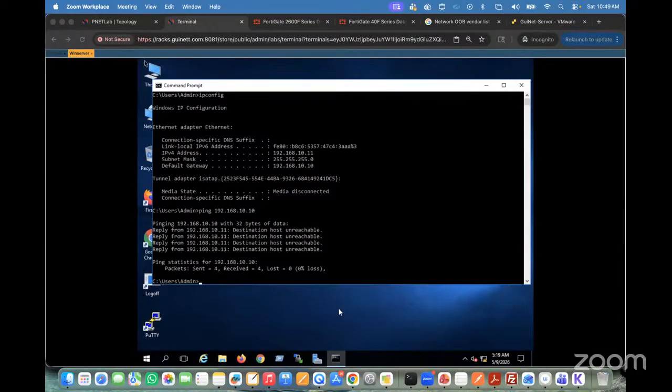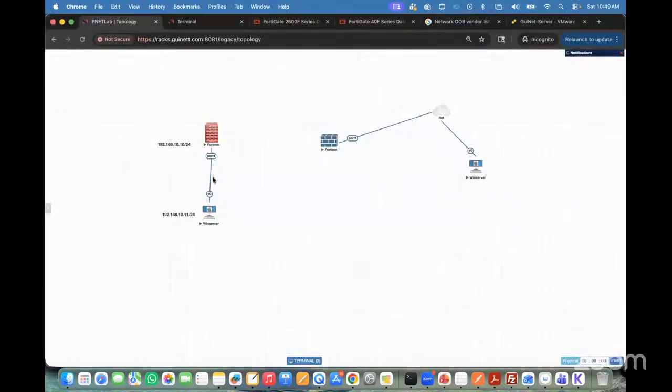Okay. So whenever you want to configure any management IP, by default, it will not allow it because the mode of the interface is DHCP. If the interface mode is DHCP, it will try to get an IP from the DHCP network. But this PC doesn't have any DHCP services enabled, or this server is not acting as a DHCP server. So it is not going to get the IP address. But in this network, we have DHCP services. So I will show you how it is going to get that.